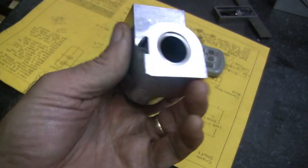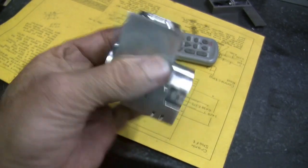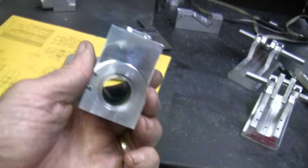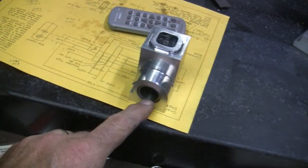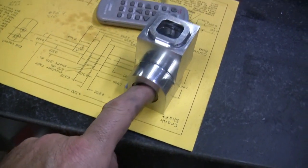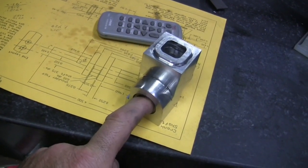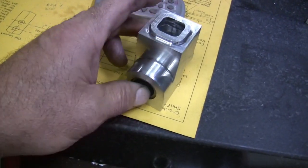I suppose I could bore it back out if I really wanted to. I could bore it down to a thin wall and get it out that way, but I think it'll be fine. So it's just that if the piston comes back that far, it'll just come out of the liner a little ways. I have another motor, I think my odds and ends is like that, where it actually comes out a ways.